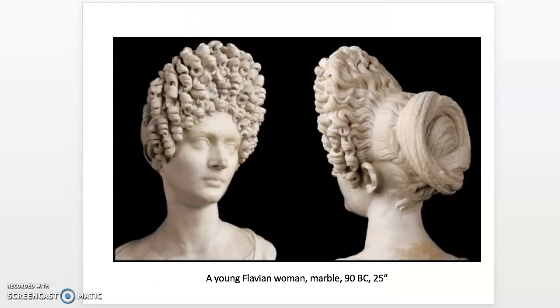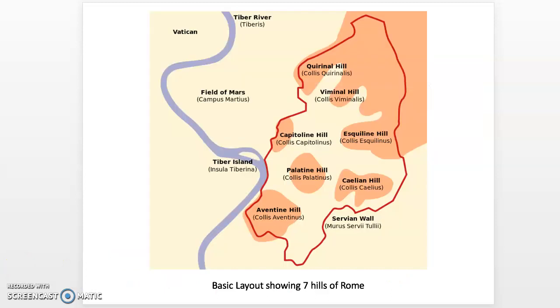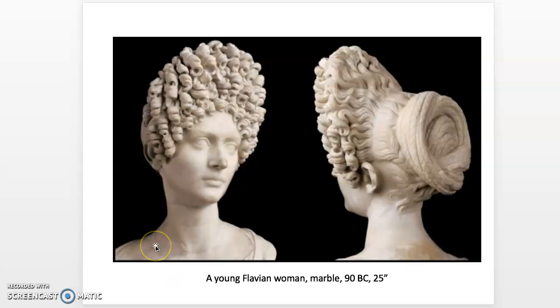Looking at the next piece, Young Flavian Woman, it's 25 inches, so about 2 feet, also marble. This is called a bust when you have the shoulders and head of someone like this. This is the front and the back of it. So we have a bust here. I didn't know if I had another picture. Sorry about that. A head without a body, a style taken from the Etruscans, not the Greeks.